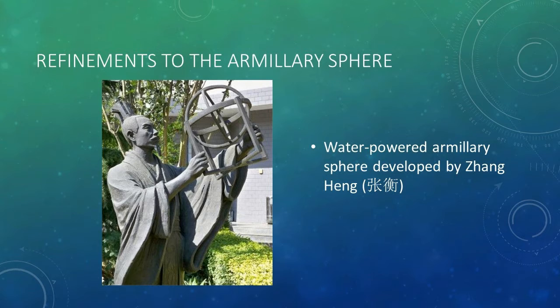Later on, Zhang Heng, I'm sure you have heard of him. Zhang Heng is not only famous for creating a device that can detect an earthquake, he also refined the armillary sphere to be water powered. It becomes an automated armillary sphere. That means from the point of operation, you don't have to turn it yourself, you just sit down there and watch it. It will show you exactly where the stars are in the sky at the point of observation. According to records, he invented this device, and he asked somebody to go out to observe the stars, and it was correct, 100% accurate.